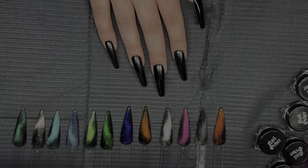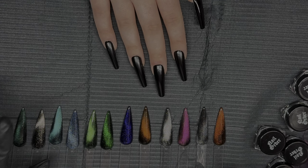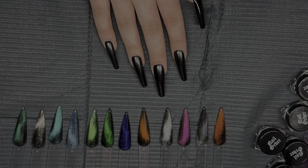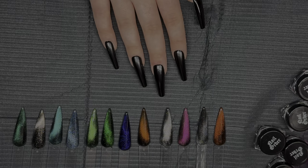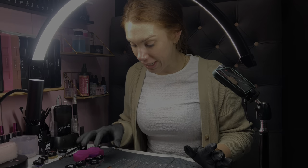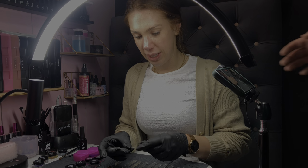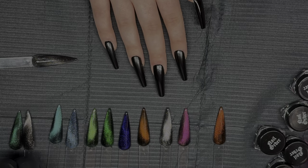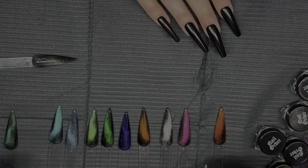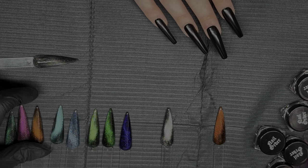So what have we got here? These are our fantastic new cat eye powders, which we are calling Polar Powder. Chris named it. We have a selection of 12 different powders, and they all have different things about them, which is fantastic. We have a holographic one, which is right here. We have some that are two-tone and some that are shifting colors as well. So I'm just gonna try and pop them into their little categories right here.